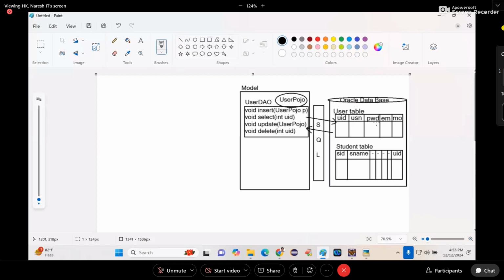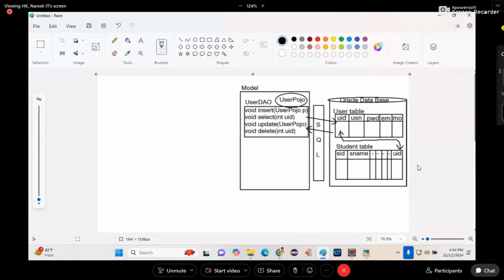Then tell me, here, who is the parent table and who is the child table? Excellent, super. User is the parent table and student is the child table. Here in the user table, who is the primary key? UID. In the student table, the same UID becomes what? Foreign key. So what is the use of primary key and foreign key columns?